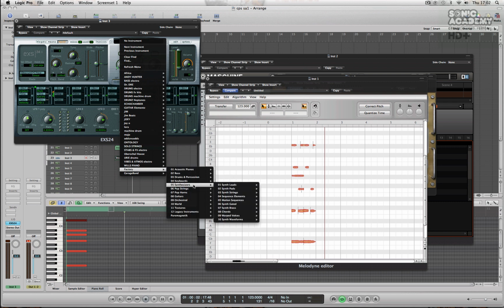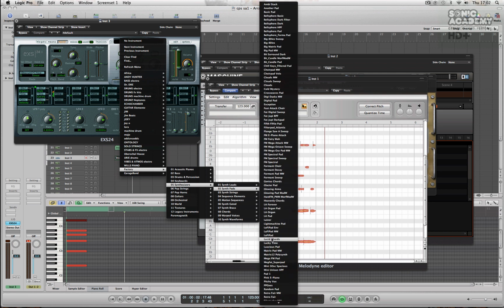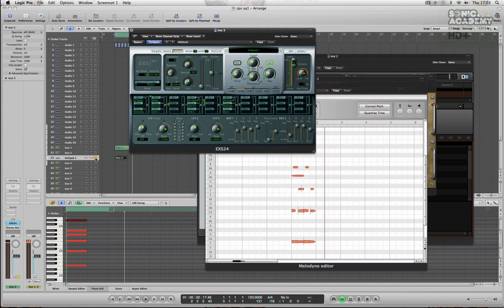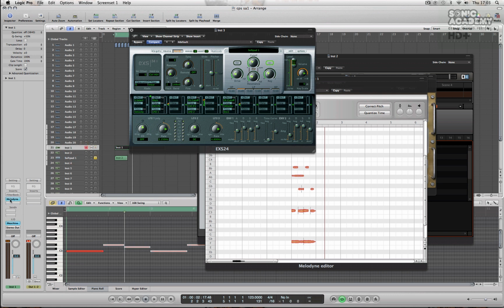And I'm going to go to Synth Pads, and I'm going to go to a standard one that I know has a good range, soft pad. I'm going to turn the filter down a little bit, and I'm going to solo the channel and just see if we're in the same ballpark. I'm going to mute the Melodyne as well so it doesn't play back, because it will play back those ones that I've got in there. And let's have a listen, see if it sounds anywhere near.